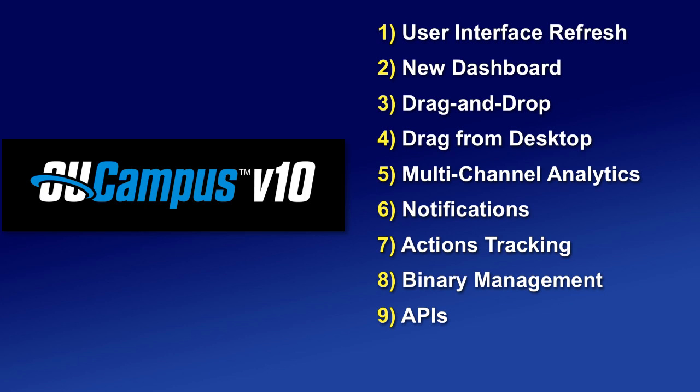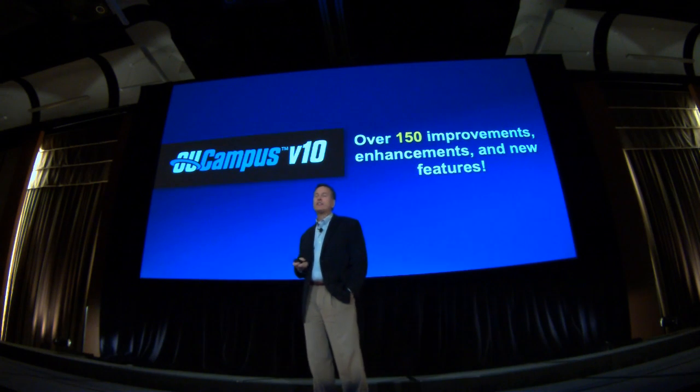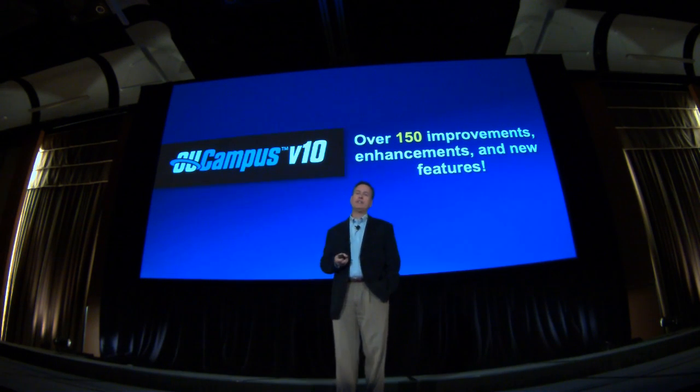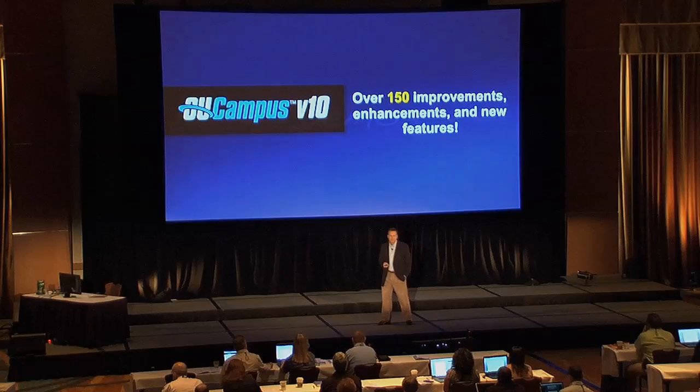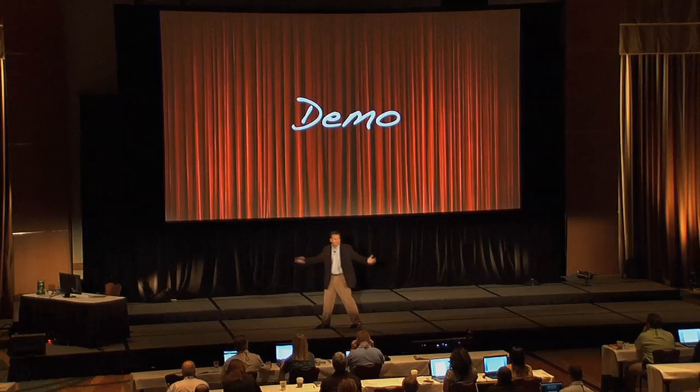APIs to expand the community of developers and allow you to do things with OU Campus that you weren't able to do before, and gadgets, some pre-built great functionality that your users can take advantage of and that you can add to through the APIs as well. And there's over 150 improvements, enhancements, and new features in version 10. So it's a big one. And if you'd like, I'll give you a demo of it right now.